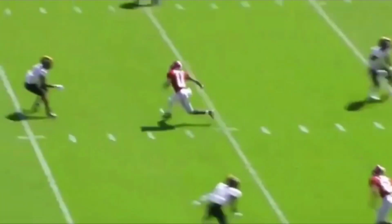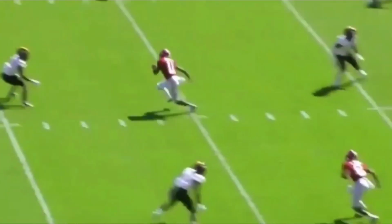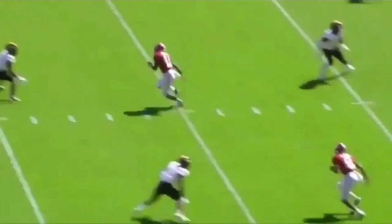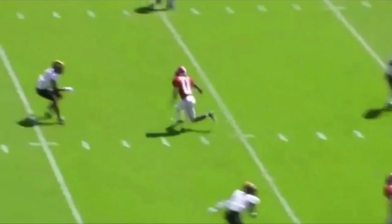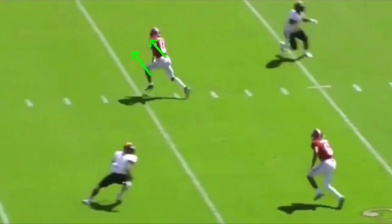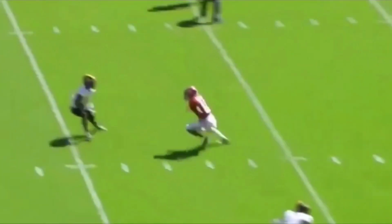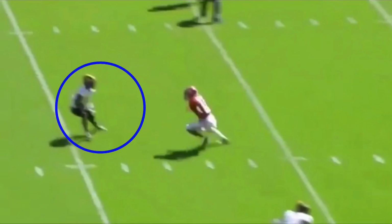The one thing I could say here is see how his shoulders are kind of turning upfield a little bit too soon? This is sudden, don't get me wrong. I would like to commit a little bit longer. I'd like to stay like this, and you see how he turns just a little bit too soon. I would like to stay at this angle and then put my foot in the ground and then have that shoot me back up vertical, right? He just starts turning just a little bit too soon, but still, we got what we needed to accomplish with this safety because of my eyes, because of my body, because he came down, right? It's just one little tweak that I'm real picky about.